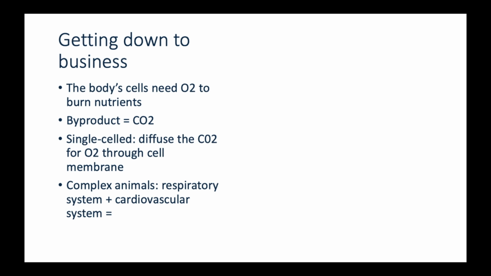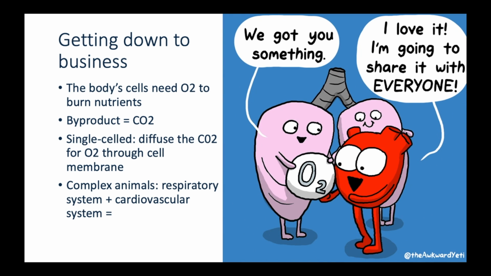So in complex animals, we have a respiratory system and a cardiovascular system, which creates this symbiotic relationship. So the lungs and the heart work together to ensure that the oxygen comes into the body, and then that oxygenated blood actually gets pumped around the body. So overall, oxygen has to reach all of the body cells, and carbon dioxide has to be transported away from all of them. So you can imagine that this is as close as the cells in the lungs and as far away as the cells in the toenails, or just before the toenails. So these vital processes are carried out by the respiratory system working really closely with the cardiac system. So if the cardiovascular system is not working, one of the first things that we'll do is check their SpO2, which measures their blood oxygen levels to ensure that we are getting a good pump of oxygenated blood throughout the body tissues.